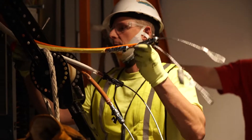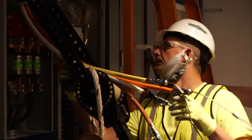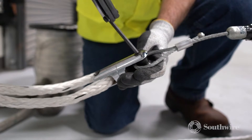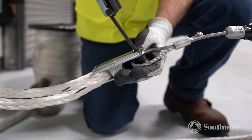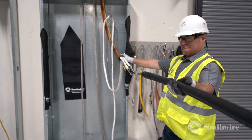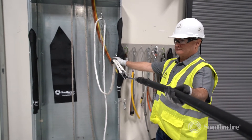Simple Head Pulling Grips are factory-installed onto the cable, therefore helping the contractor avoid injury from making up a pulling head in the field. Covered by Southwire's Simple Product Performance Guarantee, the low-profile staggered design of the heads ensures that it always fits into the conduit, especially on tight turns.